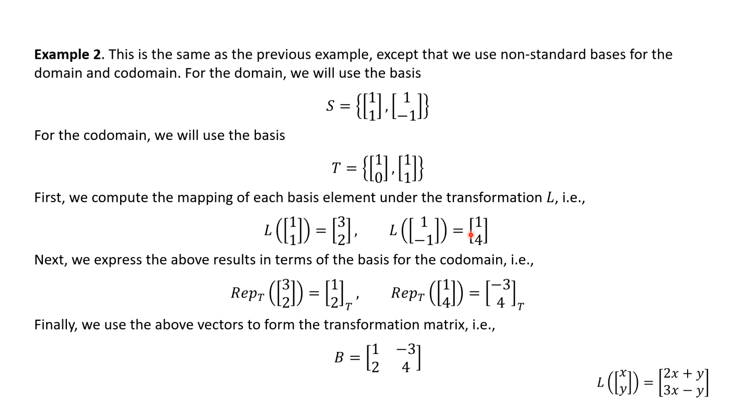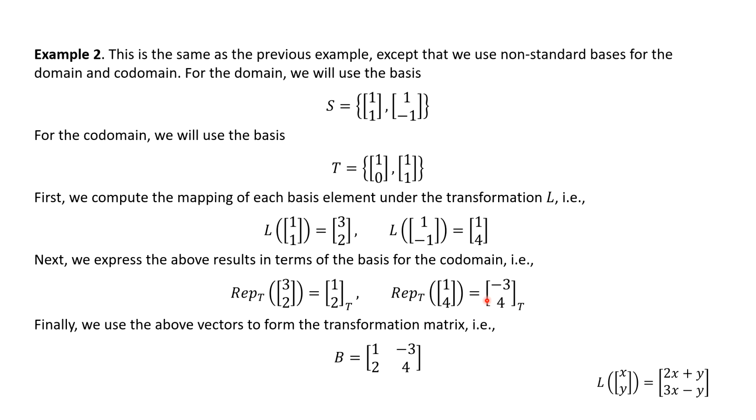So we need to convert those to the basis in the codomain. We write (3, 2) in terms of (1, 0) and (1, 1). If you take 1 times the first and 2 times the second, you get 1 plus 2 is 3, and 0 plus 2 is 2, so you get (3, 2). If you really wanted to work this out, it would be two equations, but I'm just giving you the answer and a verification here.